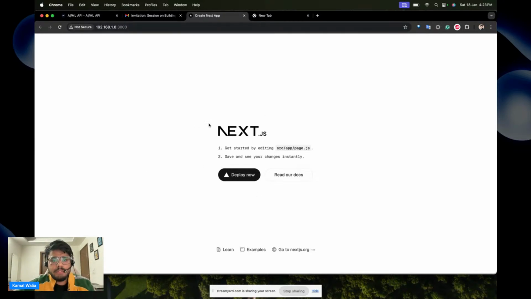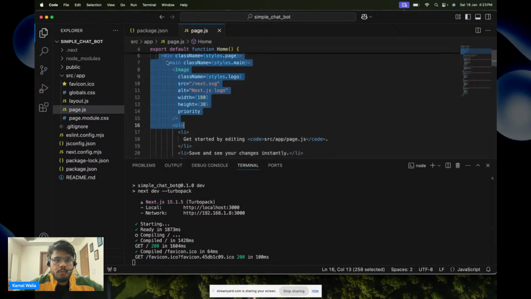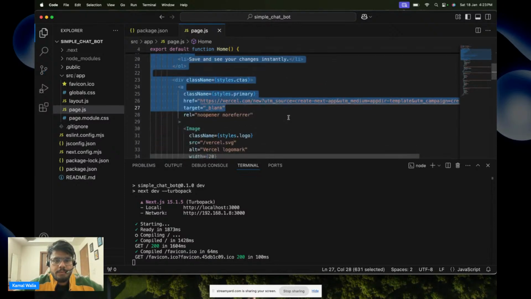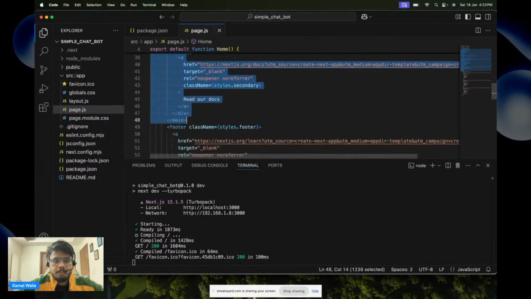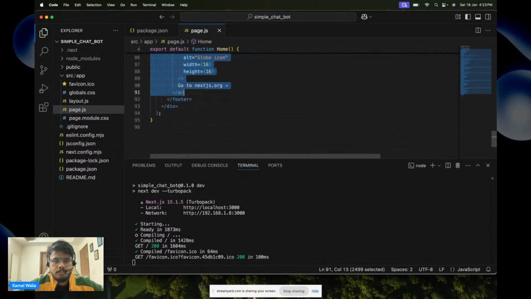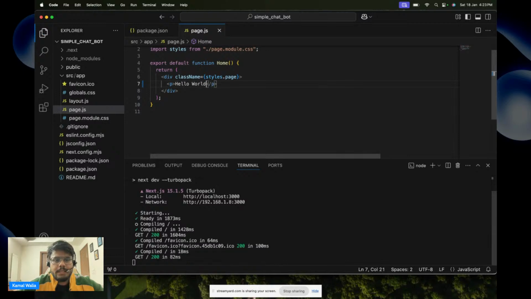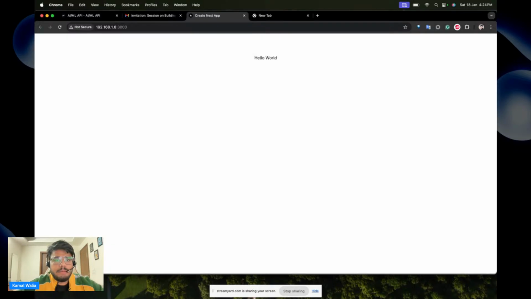Okay. So we are seeing this content already inside our application. Where is this coming from? It's coming from page.js. So let's edit that page.js file. I'm going to remove everything from here. We'll just have this parent div. And then, just to show you that all the content is coming from here, we will create a simple hello world component. Then yes, we can see our hello world is printing on our screen.